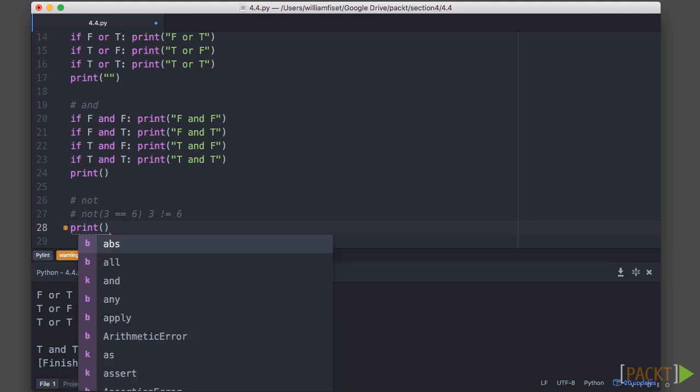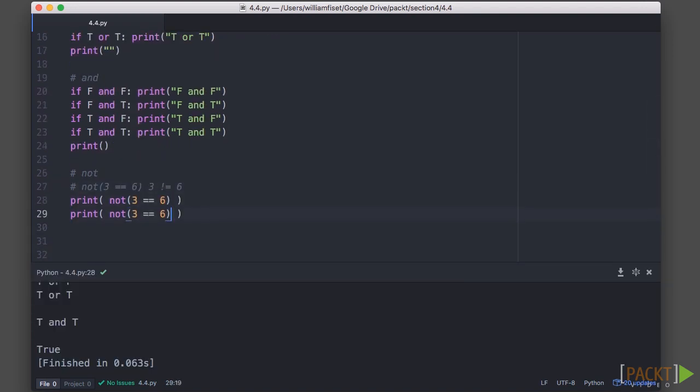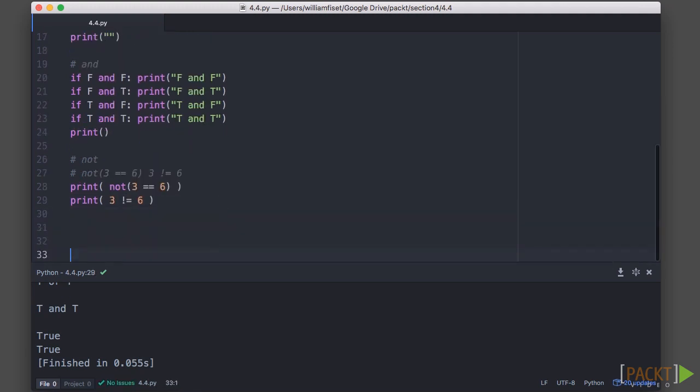So let's do that example real quick so I can convince you. So if I run this, I get true, and clearly 3 is not equal to 6 is also true.